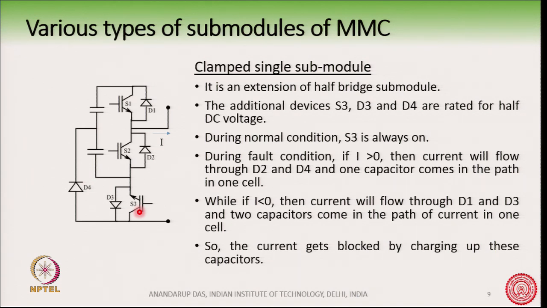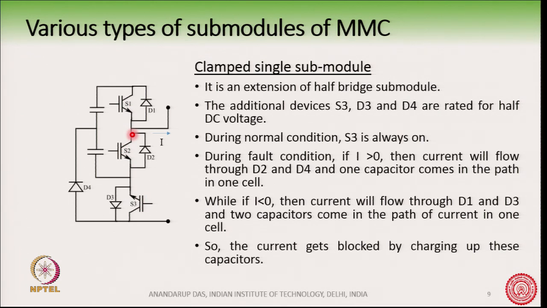Now, during normal operating condition, this switch S3 is always turned on. So, this point is connected to here, and so there is absolutely a half bridge operation of this converter. Now, when there is a fault, note that this current will flow here, so that this diode is reverse biased, because this point potential is half VDC and this is 0. So, this is reverse biased. But what happens at fault condition?